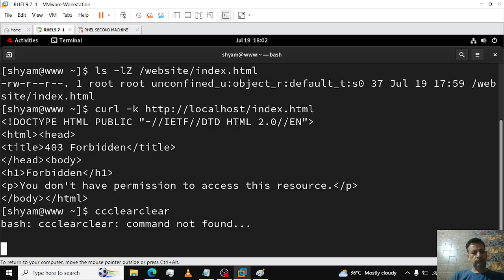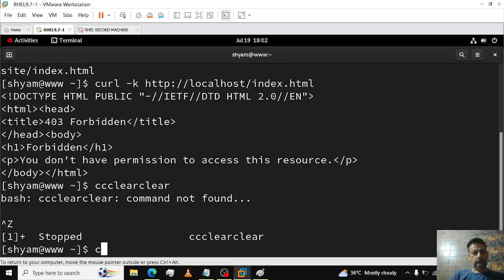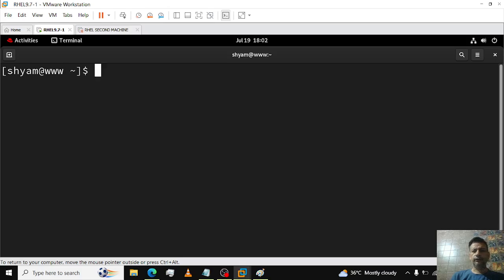How can you take care of this? First you have to manage the policy. So first I am managing the policy of SELinux. The command is sudo semanage fcontext, because we have to change the file context.